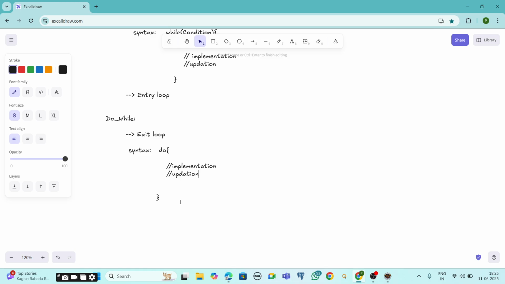And later, at last, we will write the while keyword to check the condition. So this is the syntax of the do while loop.